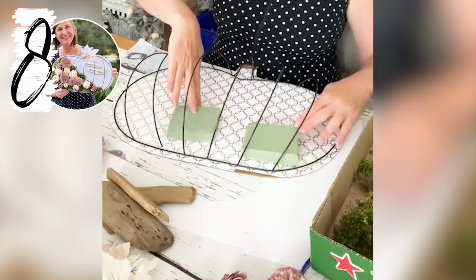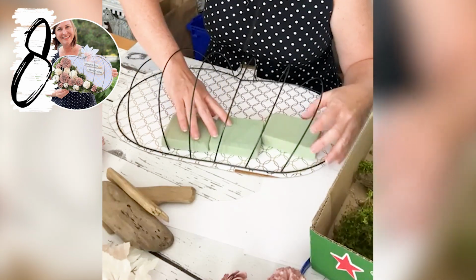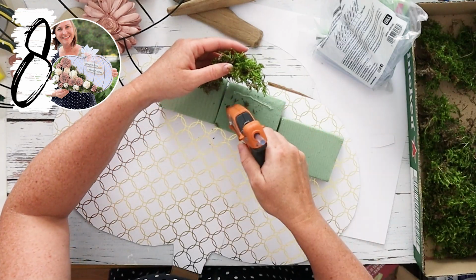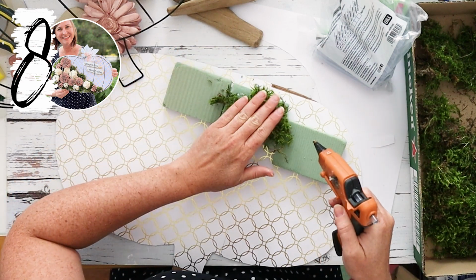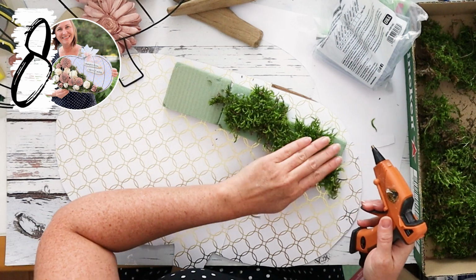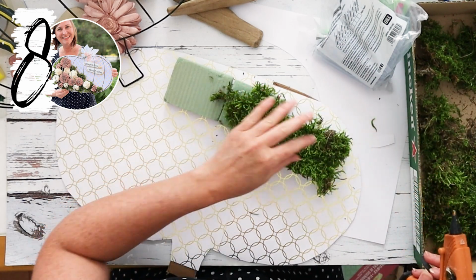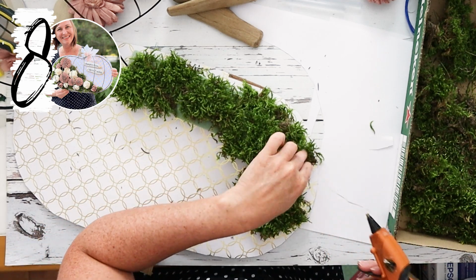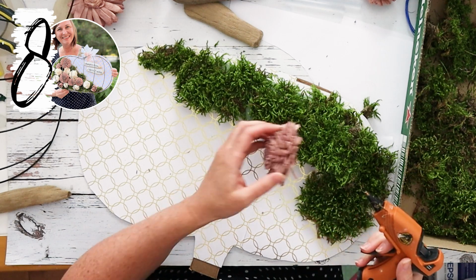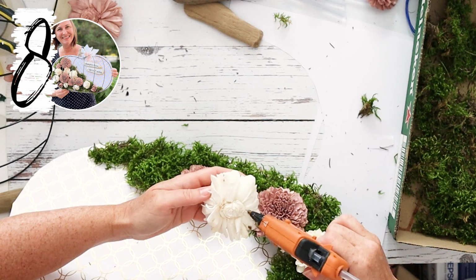To give our pumpkin wreath a little bit of depth, because this is a 3D frame, so we had to make the most of it, I glued in some floral foam at different heights, and then on top of that some green moss. I actually collected this from our yard and baked it so that it would be preserved, but you can find green moss at the craft store or at Dollar Tree, and covered that floral foam with the moss. I then added these florals.